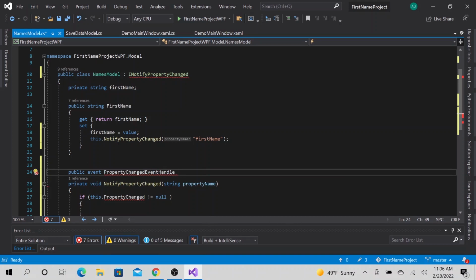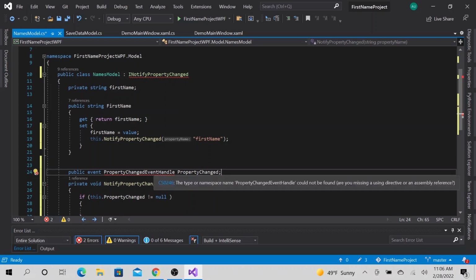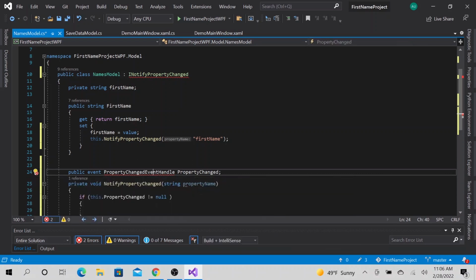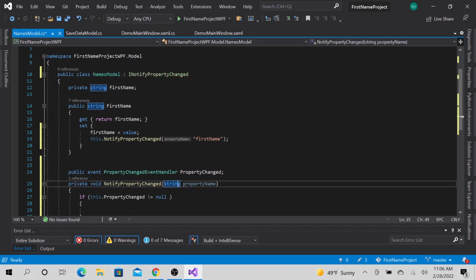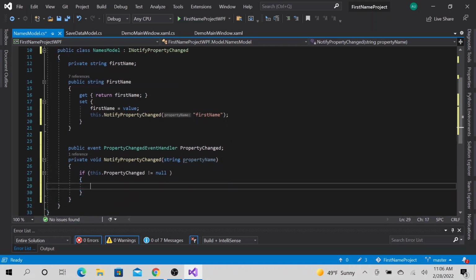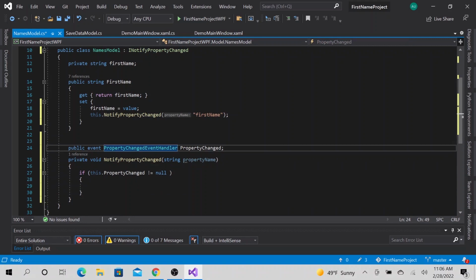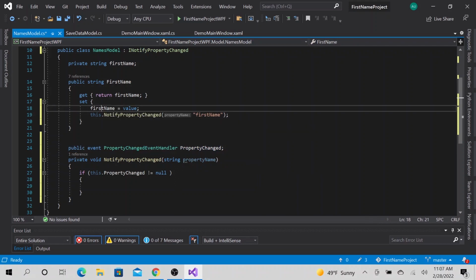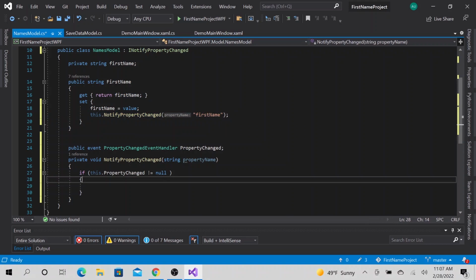Then we'll call it this name here, Handler. Here we go. So this public event handler will handle updating all the UI that is displaying this first name to update its value based on whatever change that we made, right?